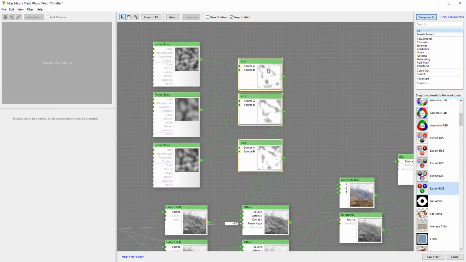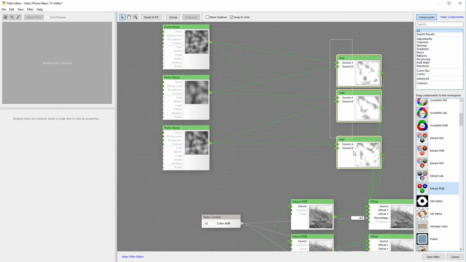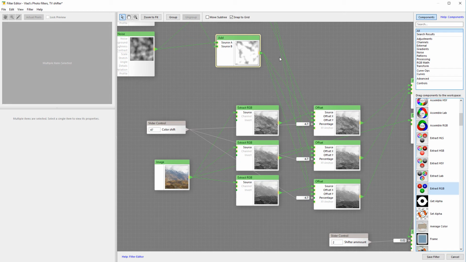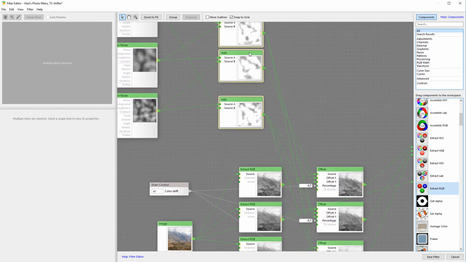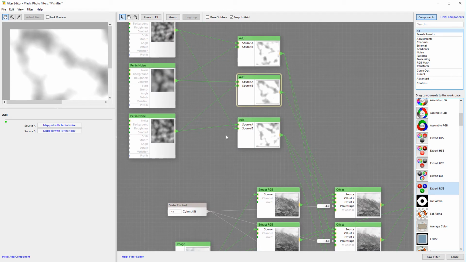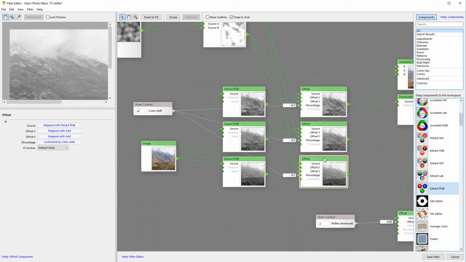Okay, let me adjust this. We'll move this far away so we can see the connections. You can see this one connects A, B, A, B, so they connect between each other, and the same with random. This one connects to first, second, third, so they all intermix with each other. You don't necessarily need to do it this way. You can randomize in a different way. I just had fun doing this, but you can randomize so they all shift from the original location. Notice right here, I'm shifting and repeating.